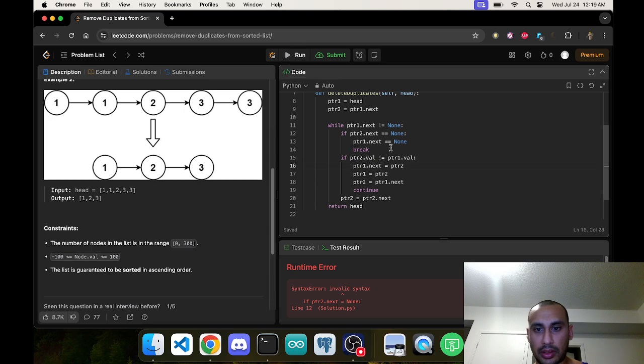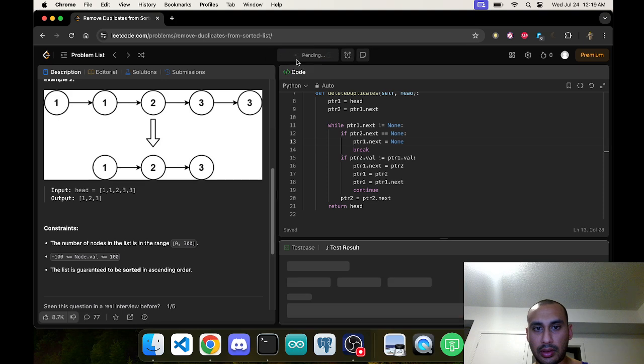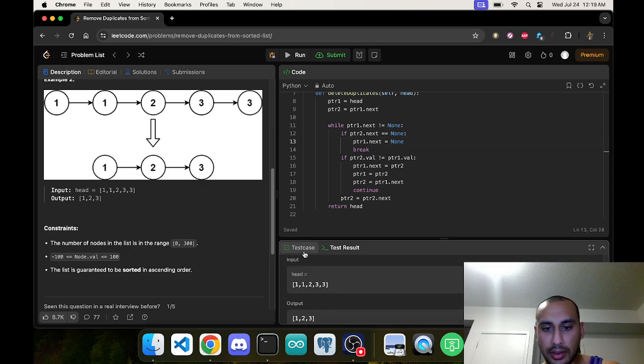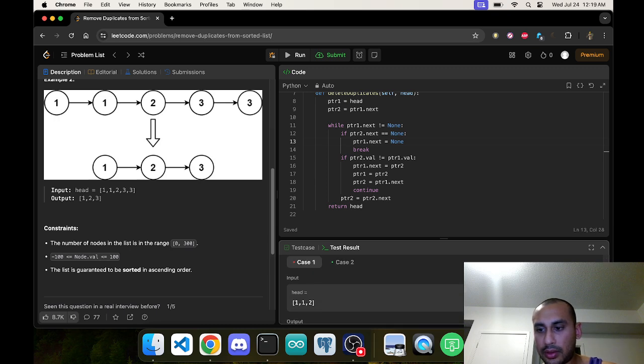Let's try that. Okay, so case 2 works. So you see how we have 1, 2, 3, 3, 1, 2, 3. Where does it fail? I'm just curious. Why does it fail? Okay, so 1, expected 1, 2.